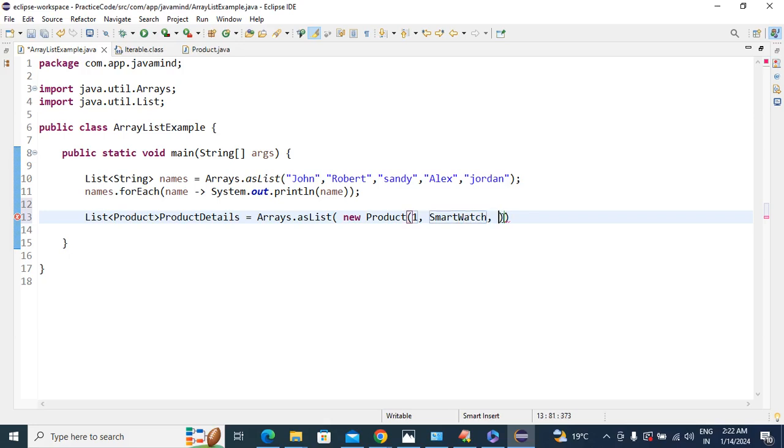The value is suppose 25,000, because suppose an Apple smartwatch is there, that's why the cost is somehow high.